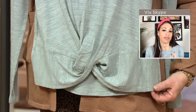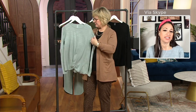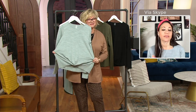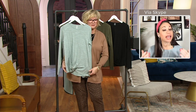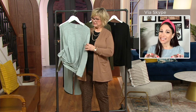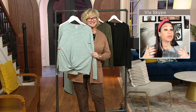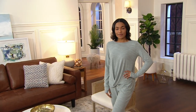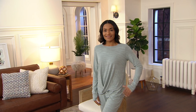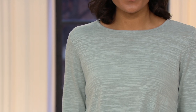This is our Z-Air fabrication. When you hear that, you know you're getting this slub material — that's an industry term that just means a fabulous, cottony but textured fabric. It's really lightweight, comfy, has a beautiful drape, and it wicks. That is something about Zuda: we always have a performance element in all of our garments. When you are lounging around or doing chores and you work up a little sweat, you want something that draws moisture away from your body and keeps you comfy and cool.